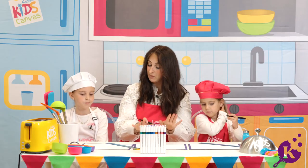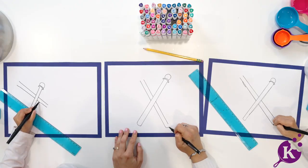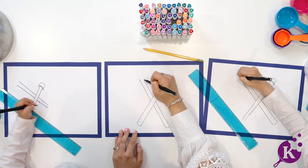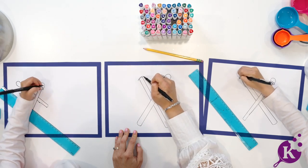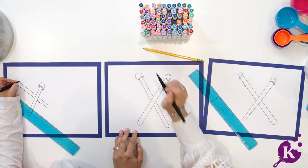Amazing. Now the same thing we did to the first stick, we're going to do to the second stick as well. We're going to round the bottom. A little taller, a little frown on the top. Another little frown, connect it, and a nice ball on the tippy top.